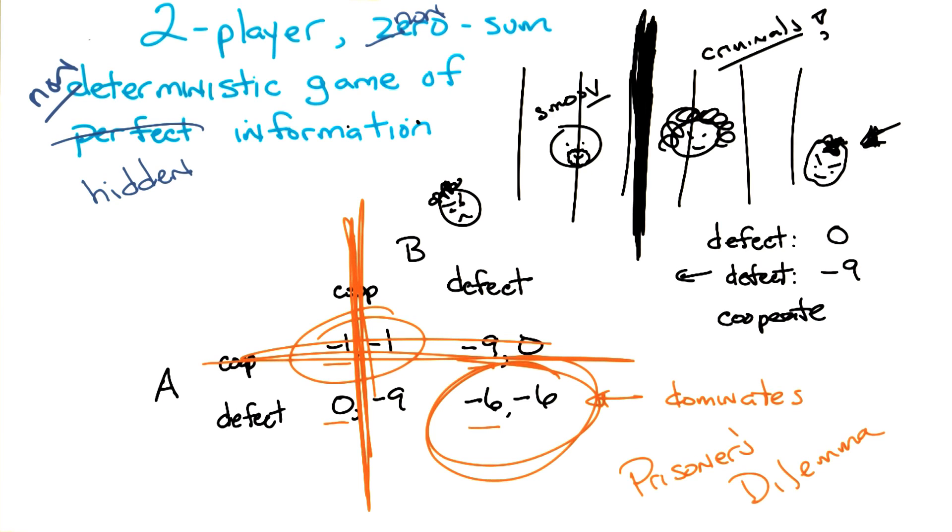Yeah, I see that. Hence, prisoner's dilemma. The only way to break this is if somehow we could communicate and collude with one another, so that we could guarantee that we would both choose to cooperate at the same time.